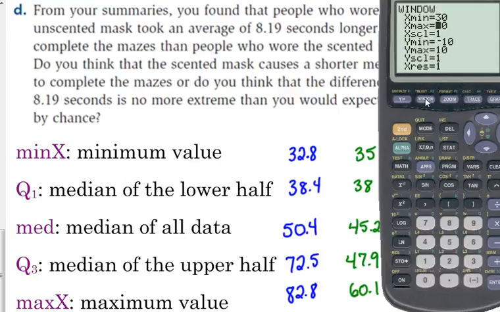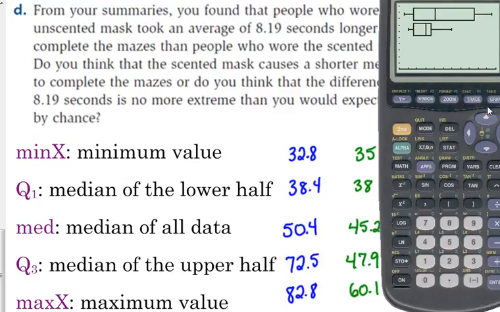The maximum value was 82.8, so I'm going to go for 85 for the x max. You don't have to change the scale. You can if you want to. That's just how frequently does the calculator put a tick mark. I'm going to change it to 5. That's just an aesthetic kind of thing. And I'm pretty sure we need y min to be 0 and y max to be 10. I may be wrong about that, but we'll check. Now press graph.